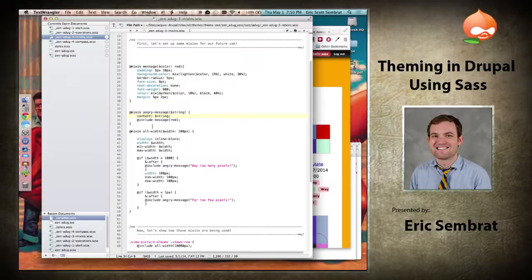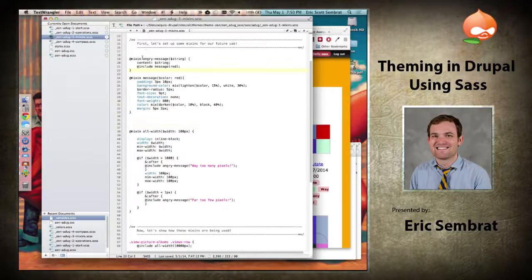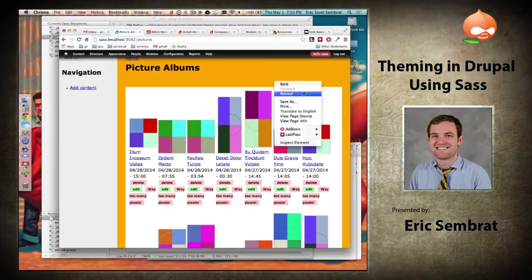With mixins, do they have to be in a certain order as well? Because none of these are being utilized, no, because all it's doing is saying, oh, there's a mixin, oh, there's a mixin, and until it's being used, it's not referencing it. So you don't have to. In this case, you don't have to put it at the top of the box. Right. So in this case, I can put angry message right there, and if I refresh, nothing changes. Okay.